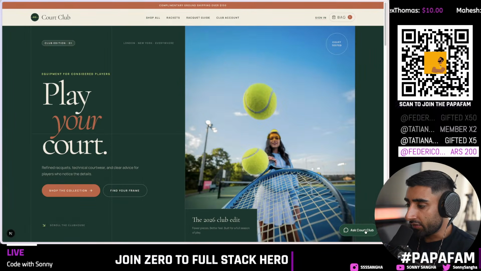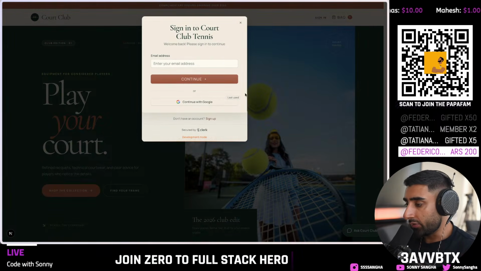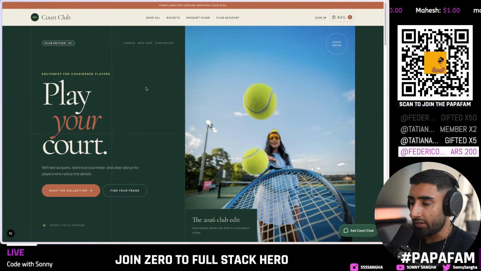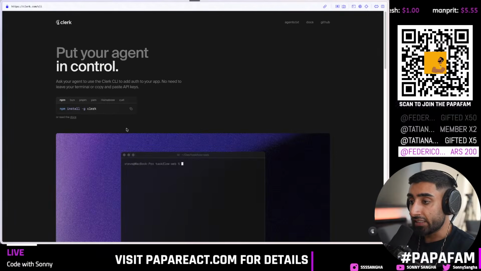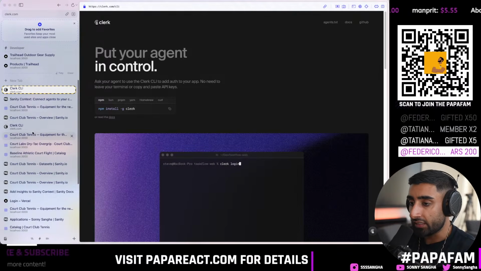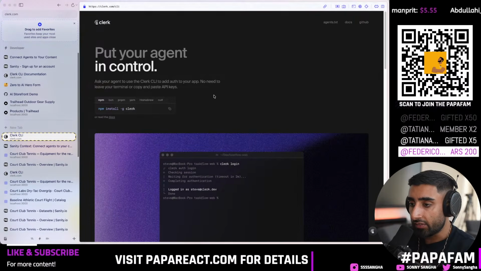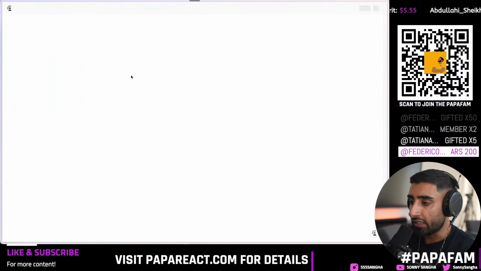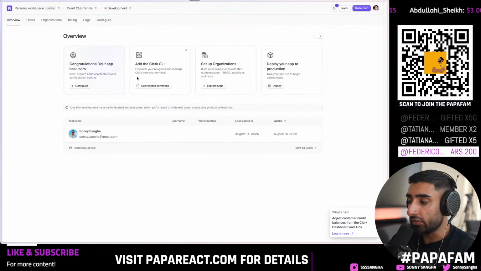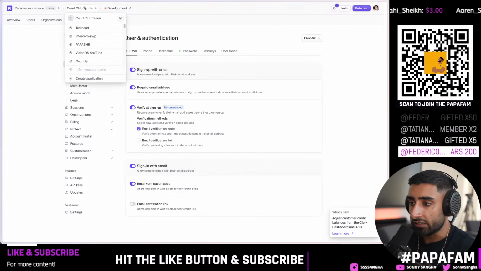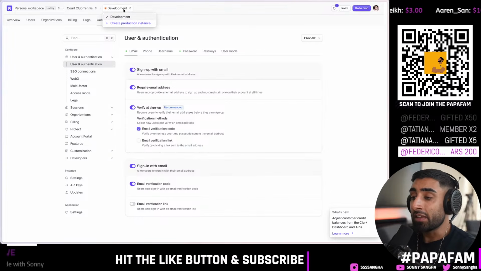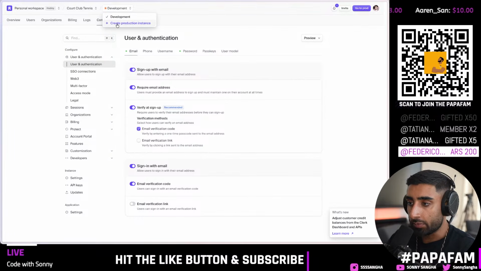But if we sign out, you can see the chat is now blocked, so if you want to use that, it will pop up a nice little pop-up here. But the main winner here today was Clerk CLI for me, because this set up everything for us, including every single thing inside of the dashboard, right? Over on the Clerk dashboard, we didn't have to do anything. Our agent set up everything and it was able to get it dialed in and nailed on, right? So in this case, at Court Club Tennis, all of this was set up. Now, the amazing part is, let's say we want to push to production.